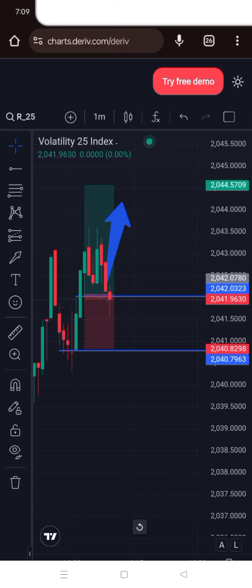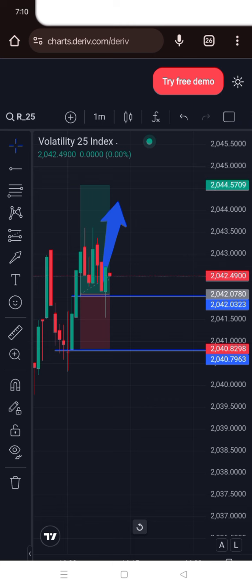But now we know that the big buyers, the large buyers, are making this market move upwards, into a bullish direction. So you have nothing to worry about. To avoid such traps, you make sure that the retest is very clean, and wait for a good confirmation candlestick. You can see it has swept the liquidity of all the retail traders who had set their stop losses at that point.